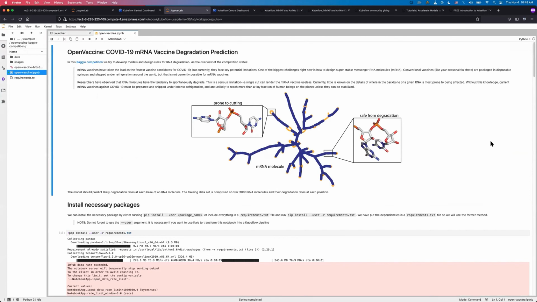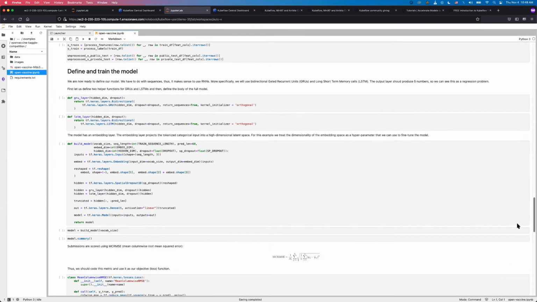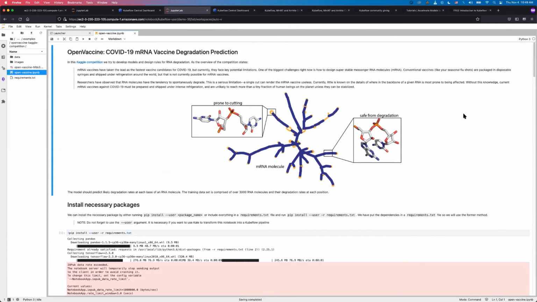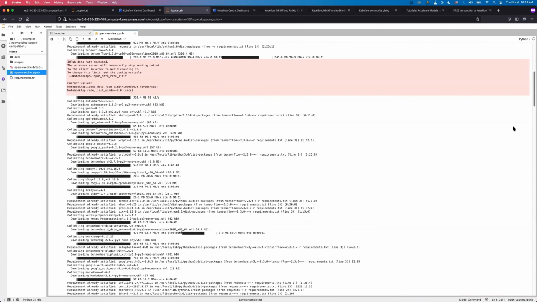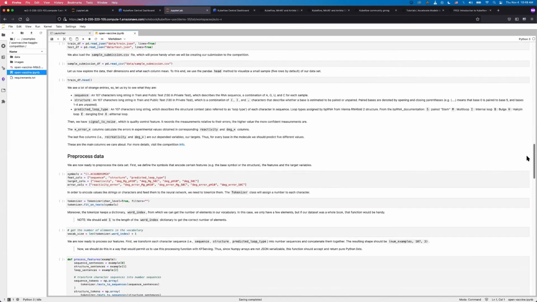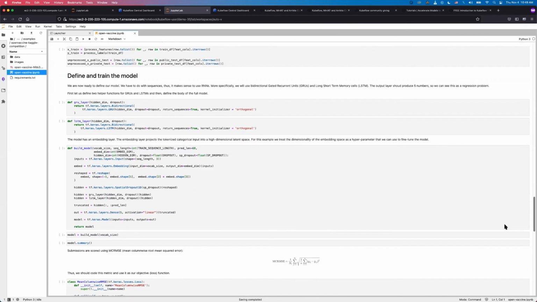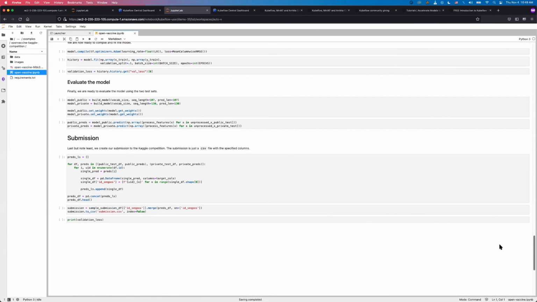And you want to recall that these are going to be JSON documents that support not only code, but markdown and graphics and plots and math and all kinds of stuff, right? So it's a format or a tool that's used outside of data science, but has found a relatively good home here inside of Kubeflow, right? So let's just say that within this particular notebook, we're importing necessary packages, we're setting up particular hyperparameters, we're showing how to load and pre-process data, how we're going to define and train the model, how we're going to evaluate it, et cetera.